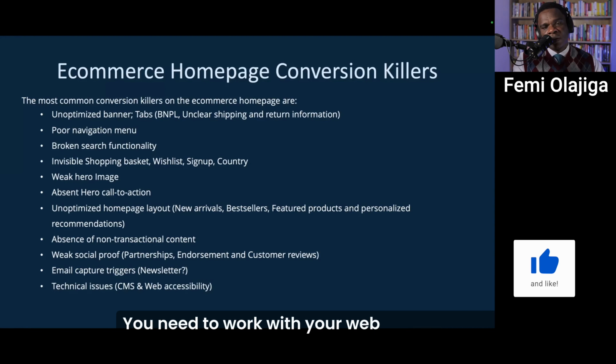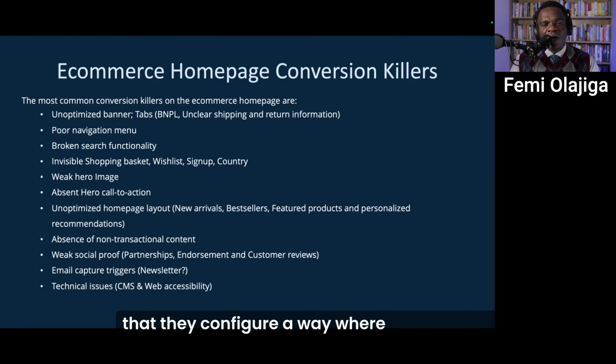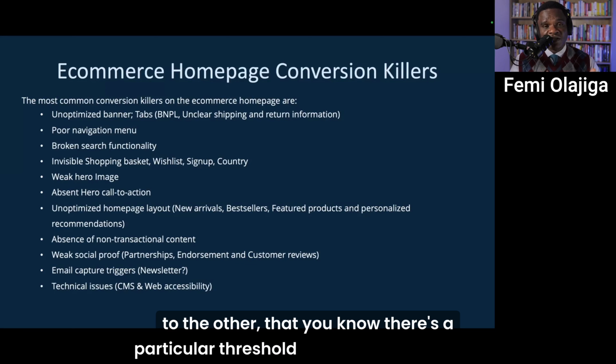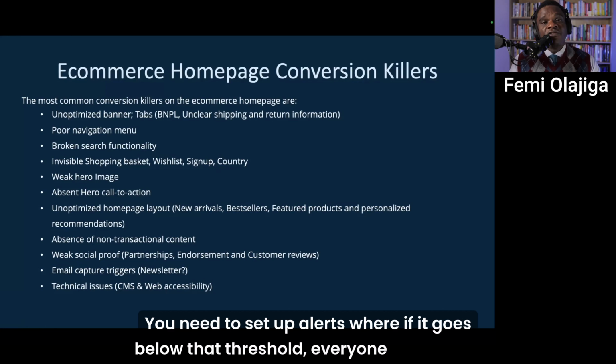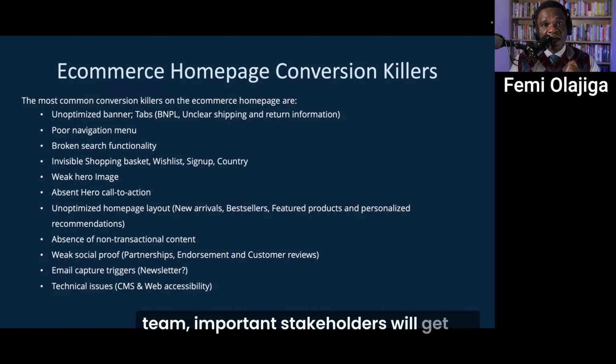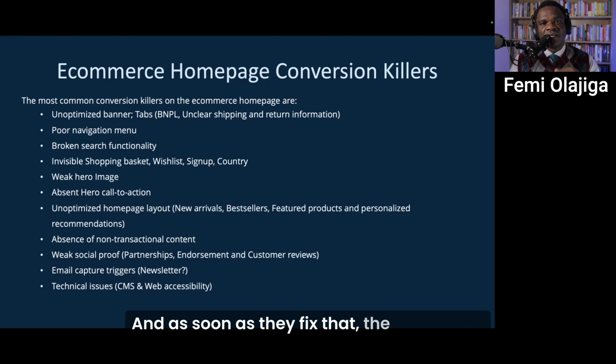You need to work with your web development team and your website developer to make sure they configure a way where, if conversion, add to cart, or journeys from one page to the other fall below a particular threshold, it's not normal. You need to set up alerts so that if it goes below that threshold, everyone within your team and important stakeholders will get an alert that there's a technical problem. And as soon as they fix that, the conversion will go back.